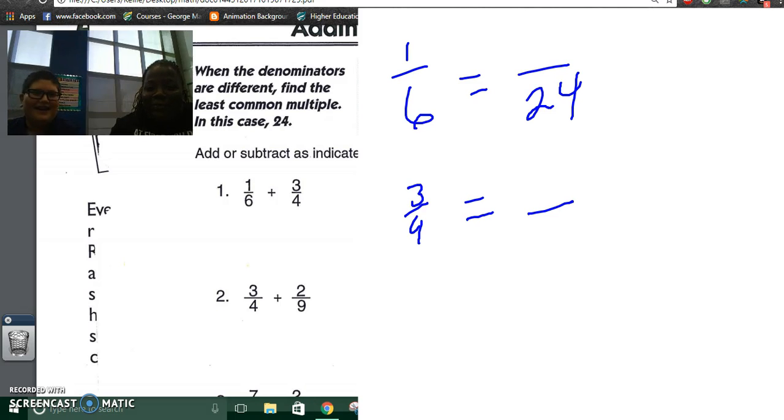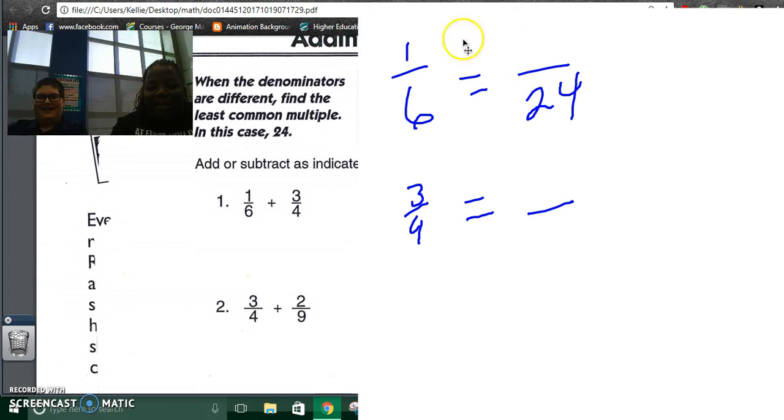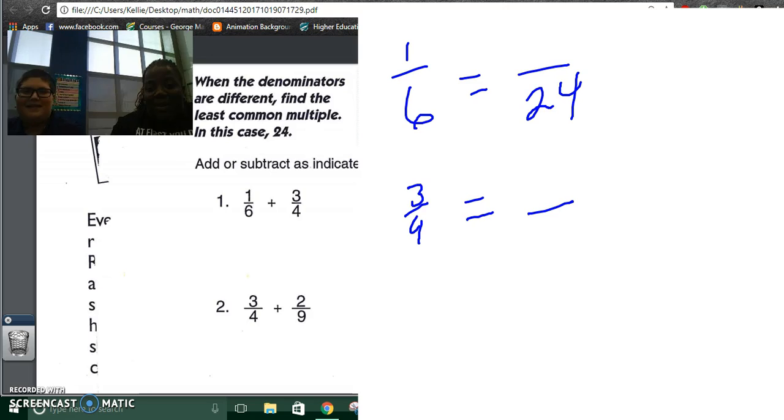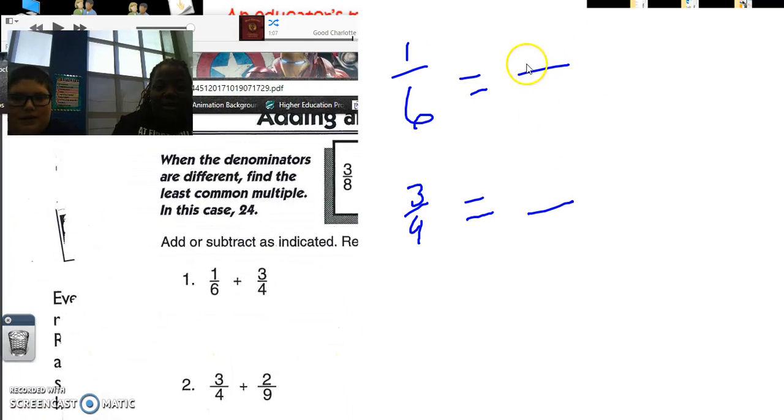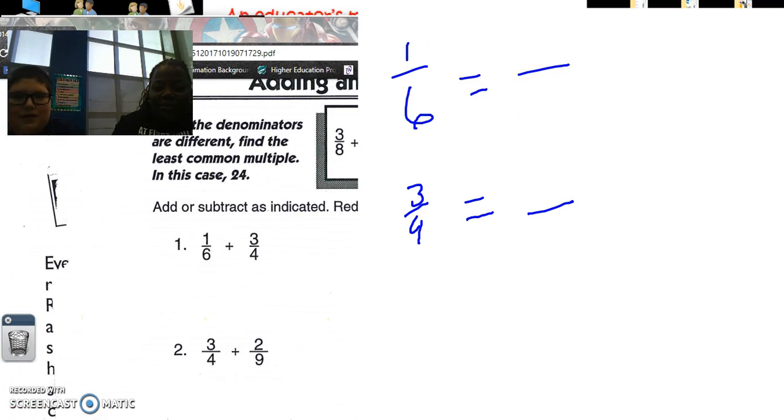And so here we go. I'm going to use a multiplication chart to see what bottom number I can find that's in common. If you don't want to multiply the two bottom numbers, which again is the easiest way to find a common denominator, looking at a multiplication chart can also help you find it. Now, did I get rid of my multiplication chart?